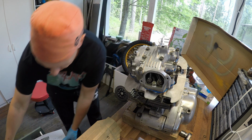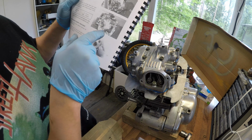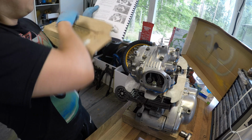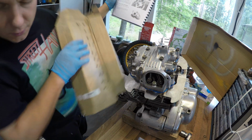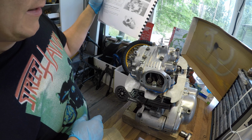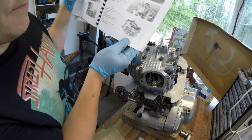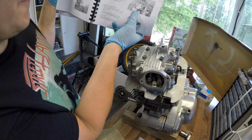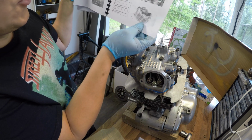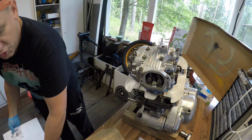And what I did wrong first with the mapping of the bolts, I was following the installation manual, so I started to screw my bolt number 1, if you remember this. So bolt number 1 here, 2, 3, and those didn't fit at all. So I went back to the manual where it says how to remove the head. There are totally opposite numbers of those I tried to fit there. So in number 1 we have number 12 here. So it's the order to how to put those in and how to take those off. Luckily I found that out soon enough.